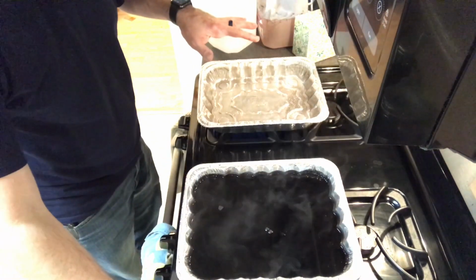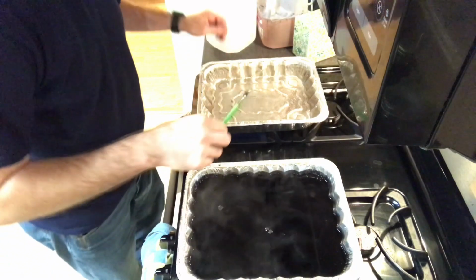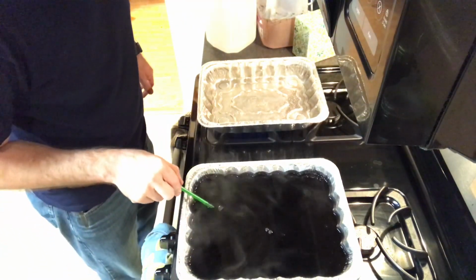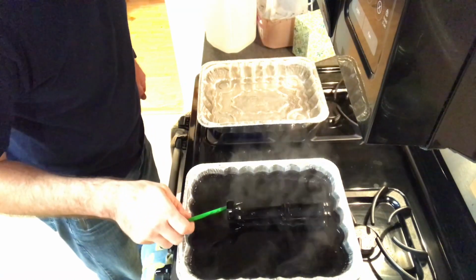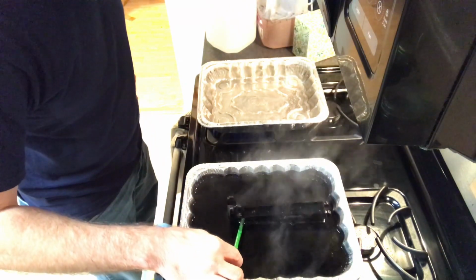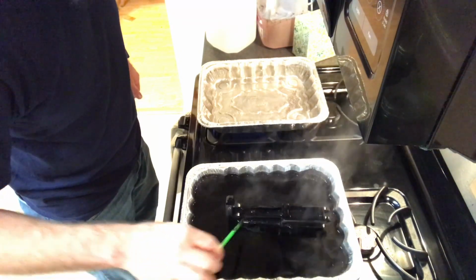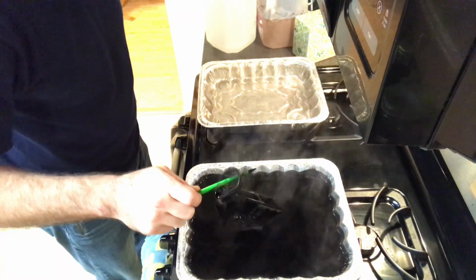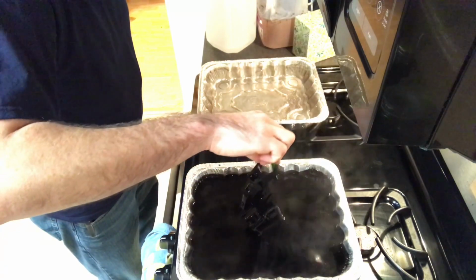Alright, so this water was boiling, and then I realized it didn't have enough water in it, so I had to raise the water level. So it's going to boil here in a minute, but we're going to go ahead and do this. So we've got that upper sitting in that lye out in the garage, and I don't want it to sit there for too long. So basically, we're going to try to pick this thing up without making a huge mess with a pencil, or whatever you're going to use. Doesn't have to be a pencil at all. Yeah, there we go. Try to drain everything out of it.